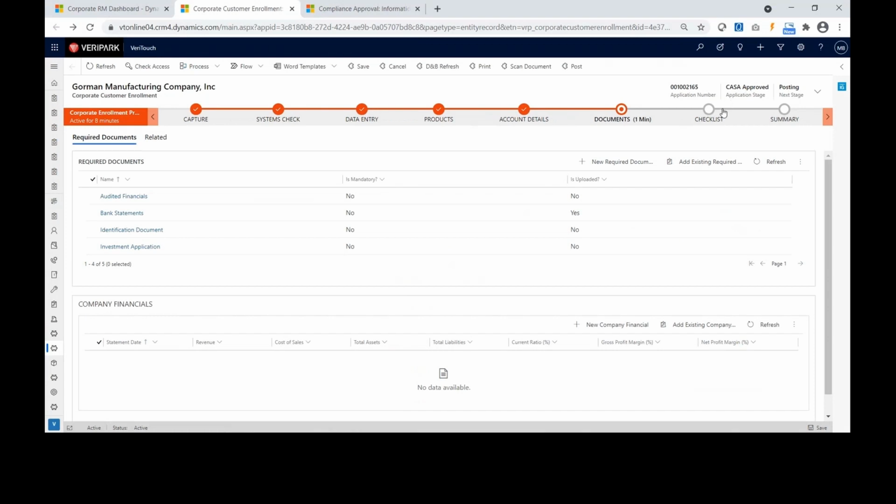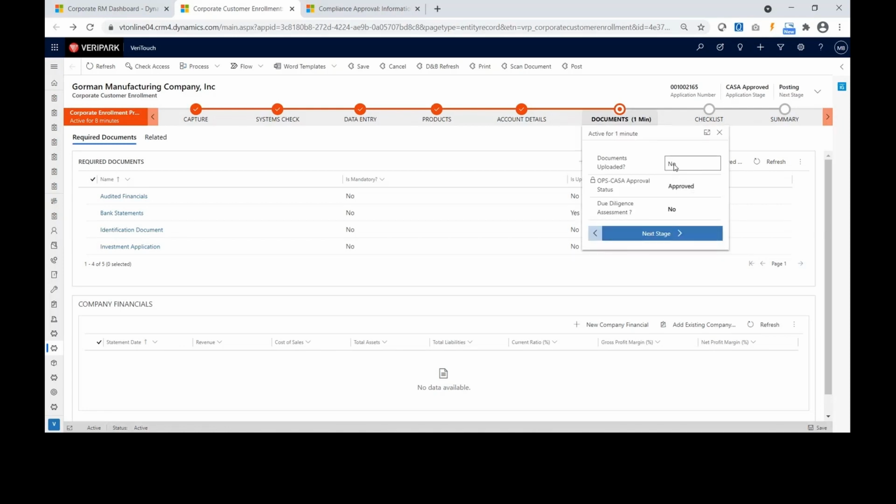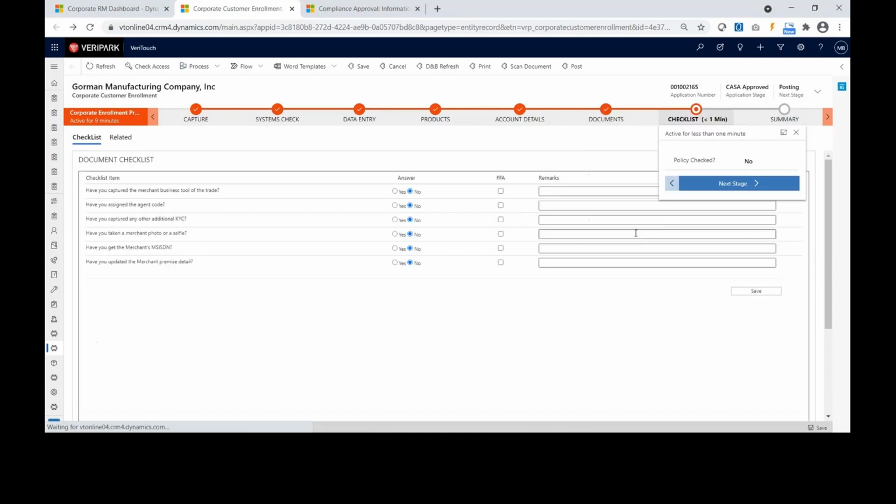So these are checks and balances built into the process to make sure that you're involving the right authority while you're processing this application for getting the necessary approvals during the life cycle of the application. Now the RM proceeds to say, okay, I've collected the documents, I've got the CASA approval, I want to move to the next stage and just go through a quick checklist. The checklist is like a prepared set of questions that the RM needs to make sure he has answers for, that he addressed as part of the application.